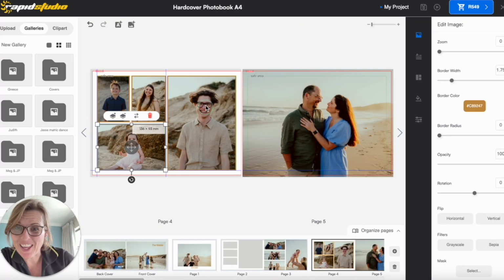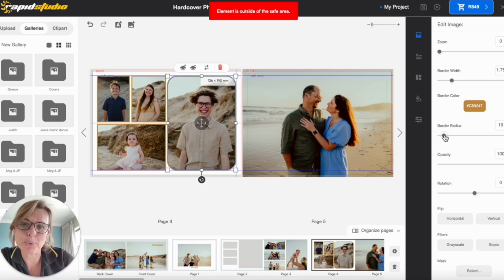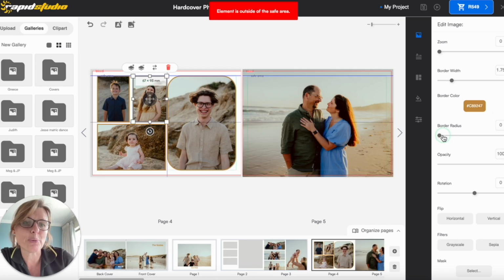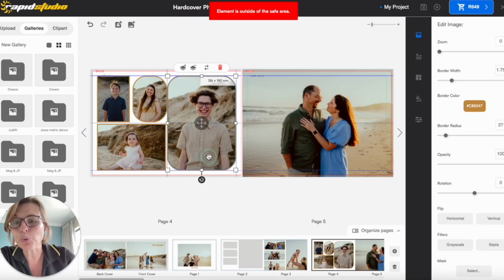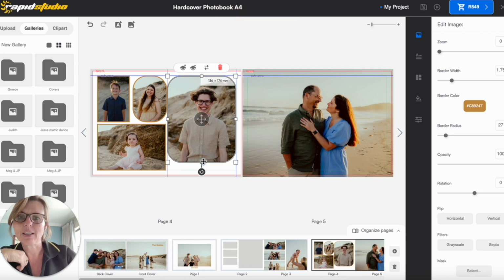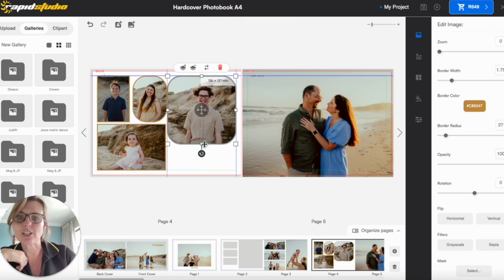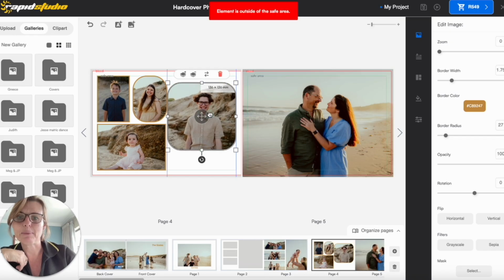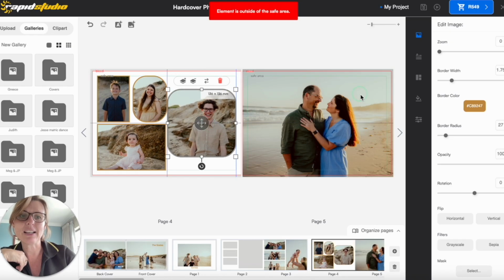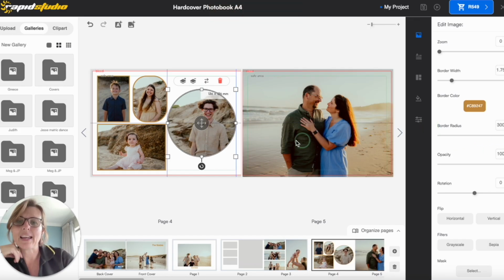I can also curve the edges of my picture. If I click on it and I click border radius, I can choose a sort of curvature on the edge. Pay attention to that number, because whatever you put on one, you're probably going to want to put on all. Remember, less is more, and so on. And if you want a circle, all you have to do is make sure your image holder is a square. So I'm going to go down to 136 and match up my diameters and put it in the middle. See, that blue line tells me it's in the middle, and then I'm going to drop my radius all the way up, and then I've made a circle.